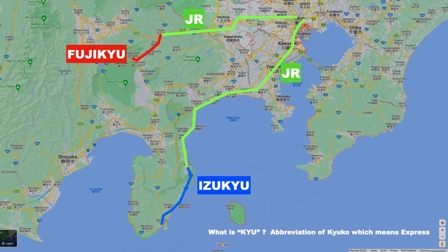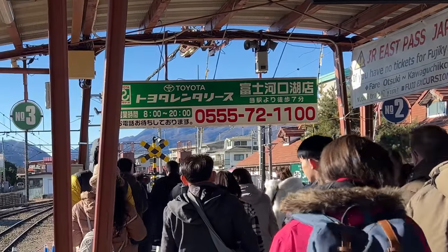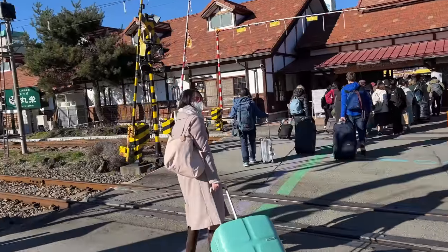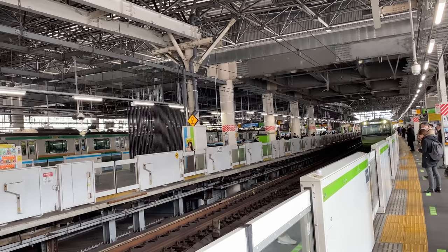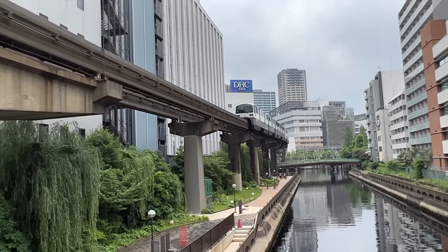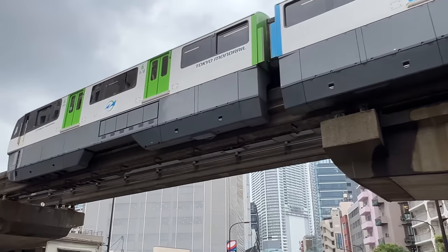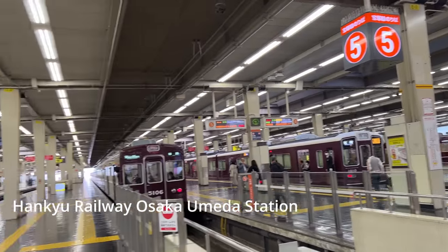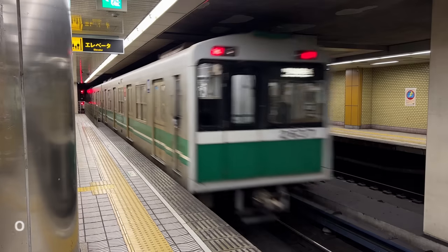For example, Fuji Excursion asks for 1,770 yen one-way for JR Pass users. You can find out about these charges through an app or when you make a reservation at the station counter. Of course, you can also use the JR Pass for regular trains running in the city. In Tokyo, you can use it for the Tokyo Monorail from Haneda Airport to Tokyo City Center too. So I think it's possible to complete your travel just with the Japan Rail Pass, but you might travel more smoothly if you also include private railways and subways in the city, even though they are not covered by the JR Pass.